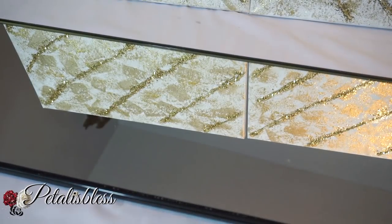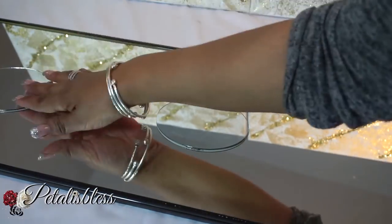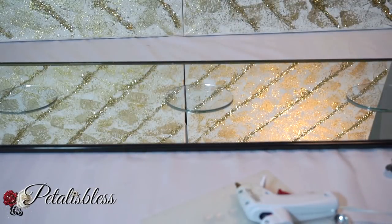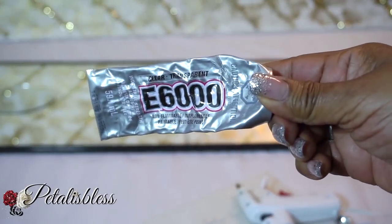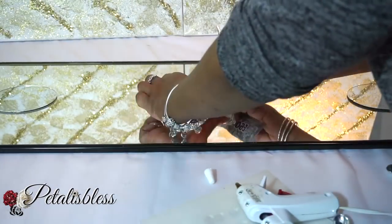Okay, we're just using the round mirror part. And we're just going to place them onto our mirror like this. Space them out, 1, 2, 3. And then we're going to use our E6000 and our glue gun, and we're going to glue them down.